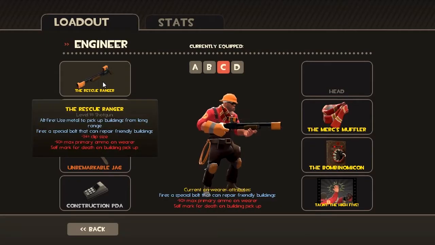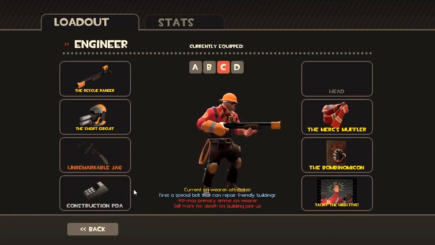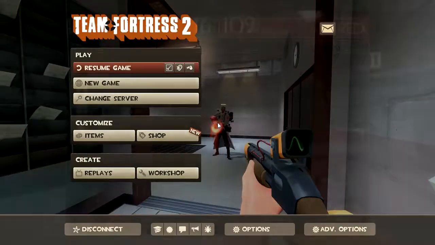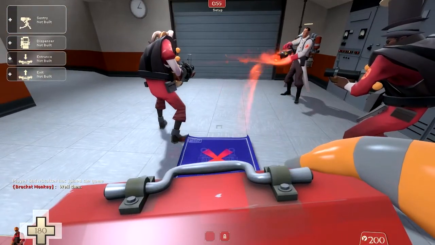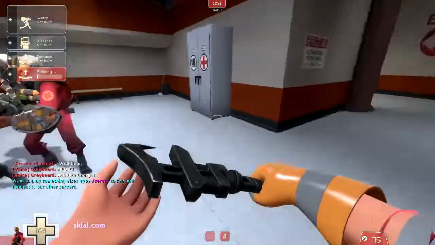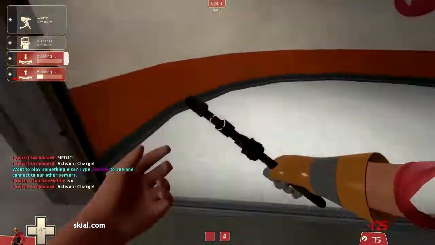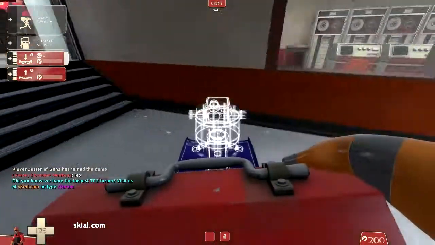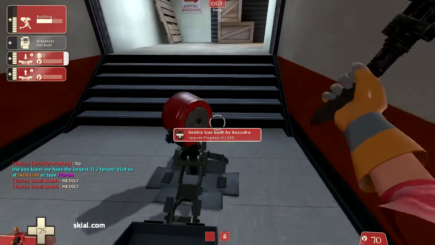Welcome to one of my videos, and welcome to Let's Scrub It Out, a video series where I play a game that you can potentially be bad at. This time in TF2, I'm going to be playing as the full support engineer with the Rescue Ranger, the Short Circuit, and a Strange Jag. And I guess the PDA, but you can't really change that because there's no other PDA, whatever. So, yeah, this is going to be a long episode because I'm an engineer.